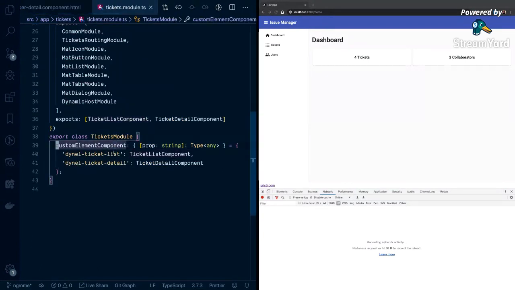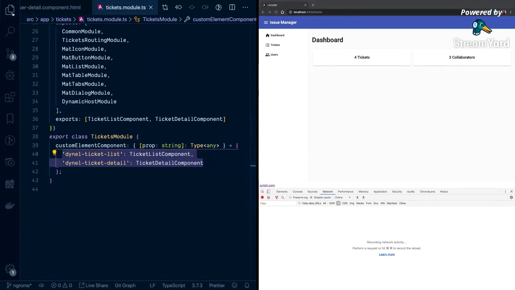And what I do here already, as you can see, I use that custom element component to export it to the outside so that this ticket module can now be lazy loaded via that strategy, which we have just seen in the slides. Now, here is some particularity: I can even export multiple components, because maybe you don't want to encapsulate each component separately in a module, but you want to have multiple ones exposed. So this is here a case where I'm actually doing that.